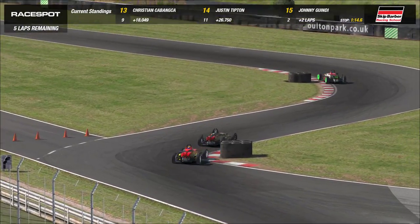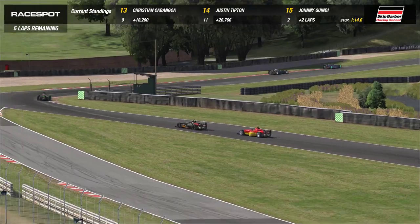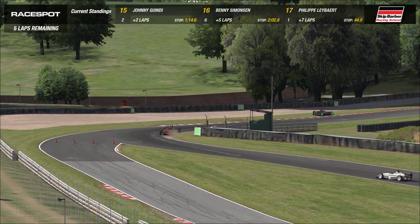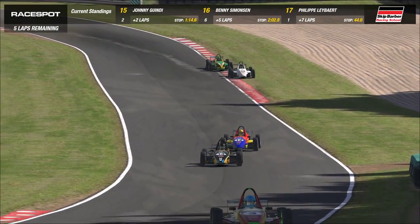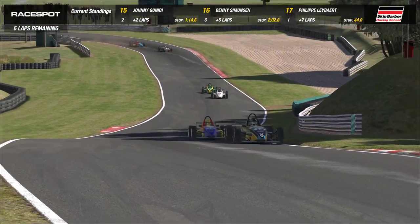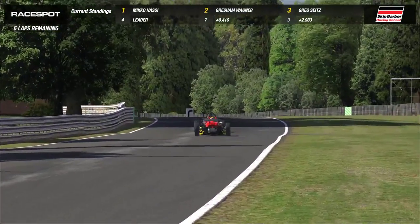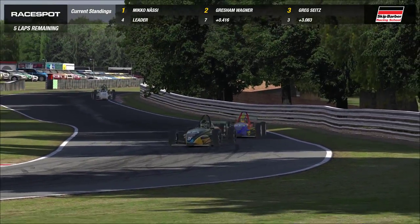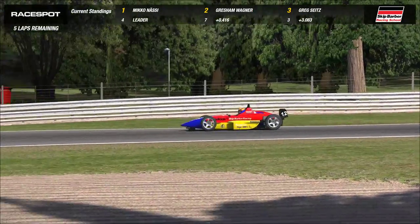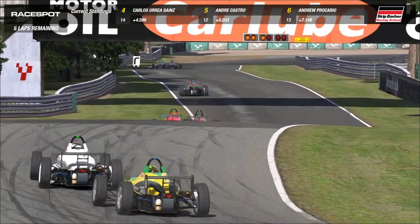But that 12 machine, that little bit of a bump, a little bit risky at a track like this. A little bit risky, and you know, trying to go for a bump draft is really the last thing that you want in these cars, because even though it doesn't seem like they have that much downforce, and they really don't depend that much on downforce, that little downforce that these wings produce is more than enough for them. And any bit of downforce that you can get is definitely an advantage, so you don't really want to be bump drafting in these cars and trying to bend some of the wings here and there.